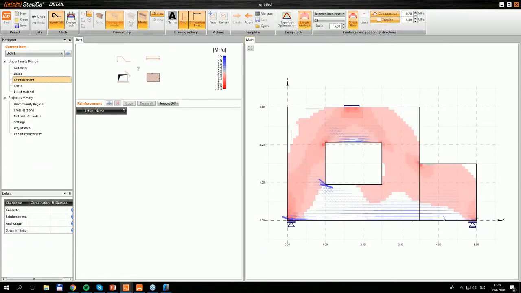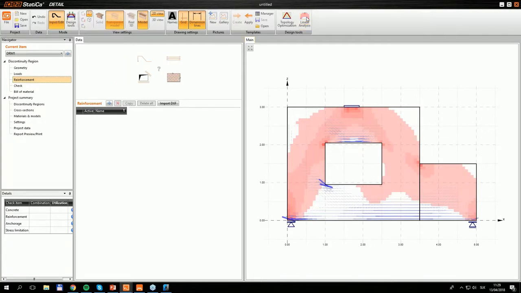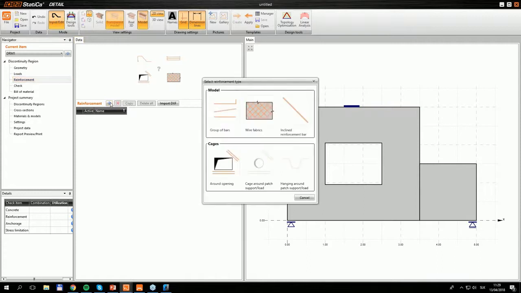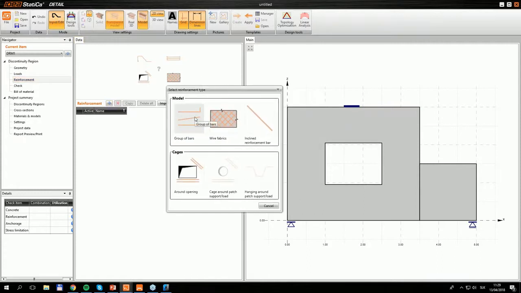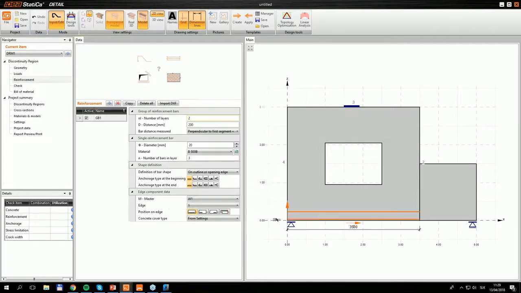Again, you can see that we will reinforce the bottom edge of the wall, and maybe these 2 corners. So to do that, let's use a few items. First, the basic one is a group of bars, and in the first item, let's use a smaller diameter, so 4 pieces of diameter 14 in 2 layers, and let's change it to bent at both ends.